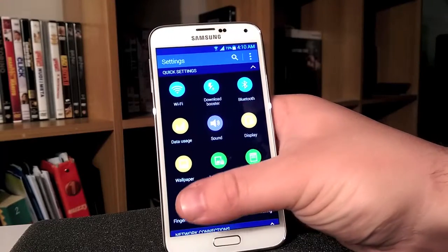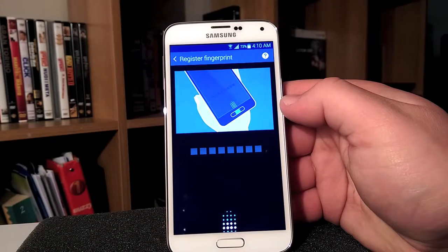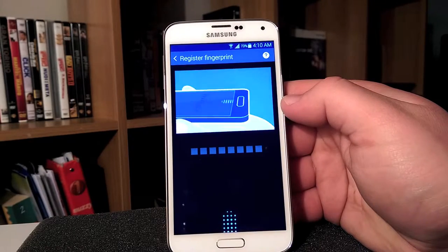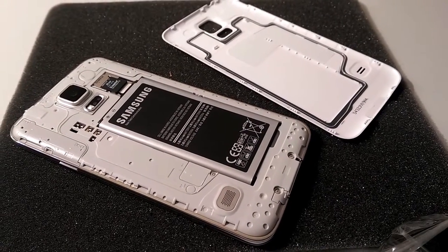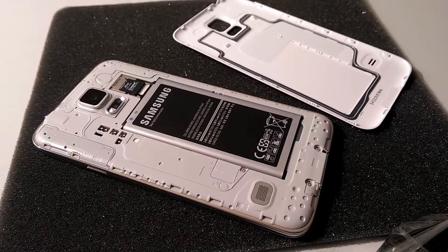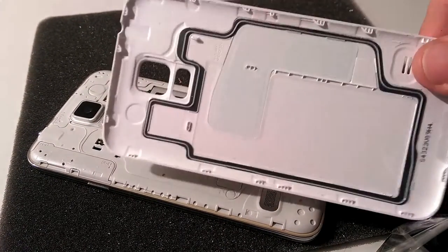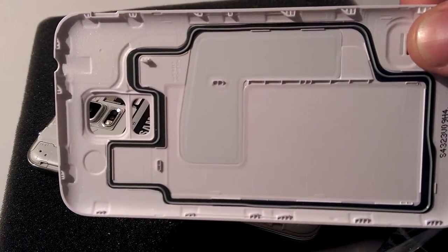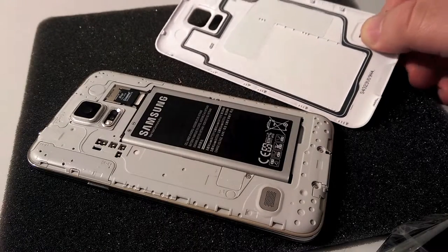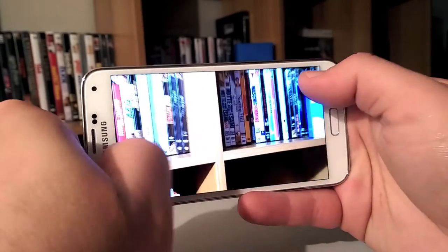Samsung had to run for the pole position, so they equipped the S5 with a fingerprint scanner. Most of the time it doesn't work at all, but you can still show off with your friends. The phone is rated IP67, so it can resist dust and water — not as much as a Sony Xperia Z2, but it's better than nothing. To get this you have to deal with a redundant cycle of warnings about the sealing of the back cover and the bottom cap that covers the micro USB port. That's really annoying.